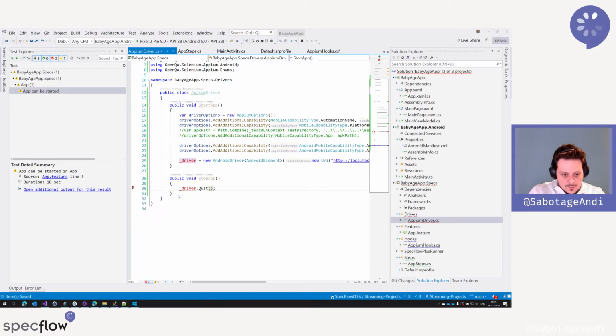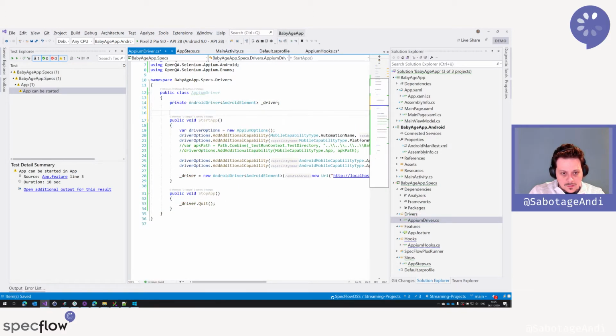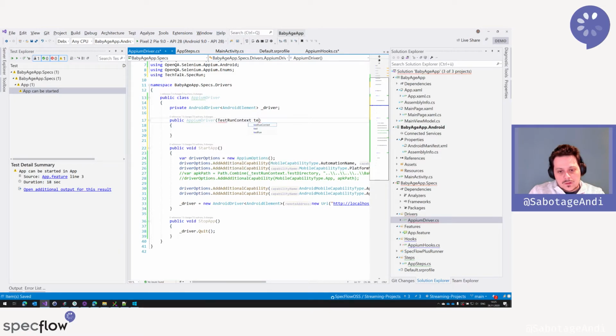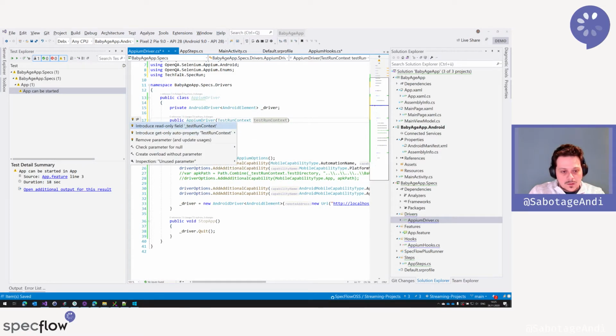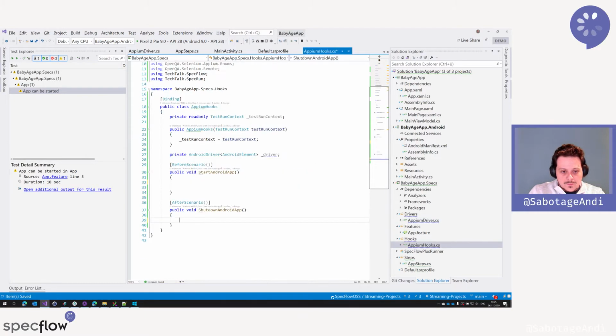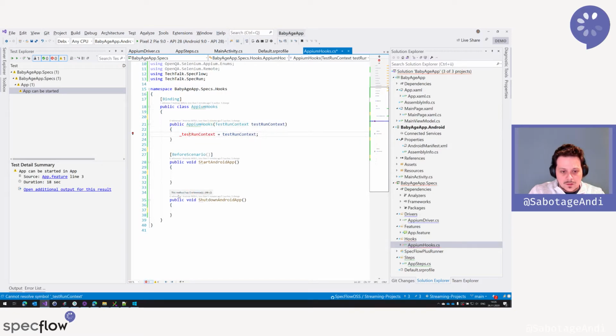The driver is a field, and then we need this run context via constructor injection. So now we can remove this and this.